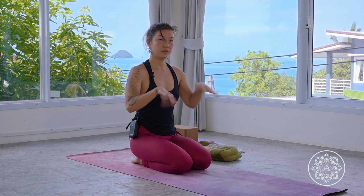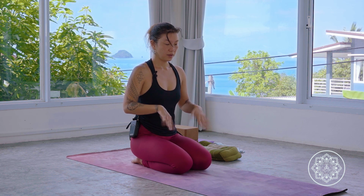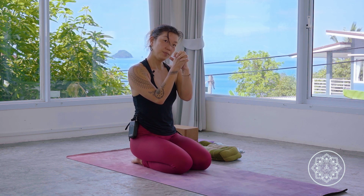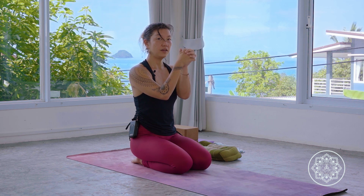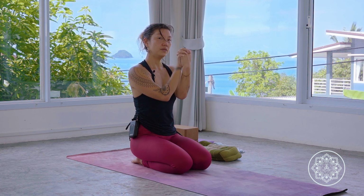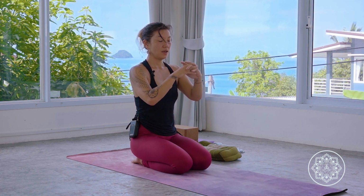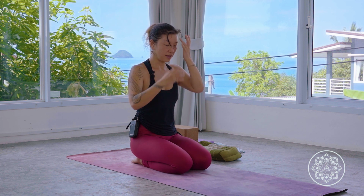Good. Shake the hands. Interlace the fingertips, keep the palms together, and just rotate here gently. Keep the elbows relaxed, keep the shoulders relaxed. And the other way around. And release, shake the hands.